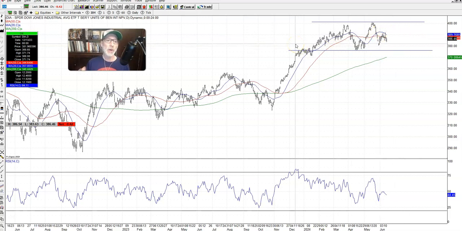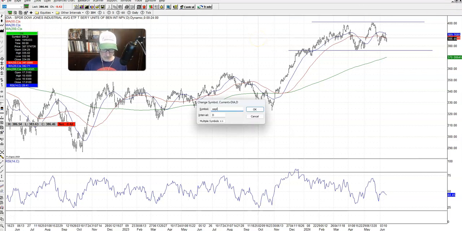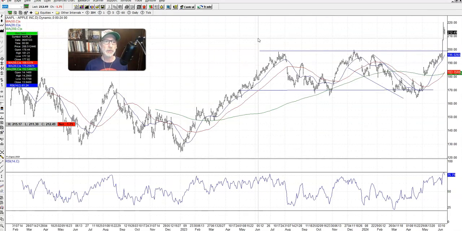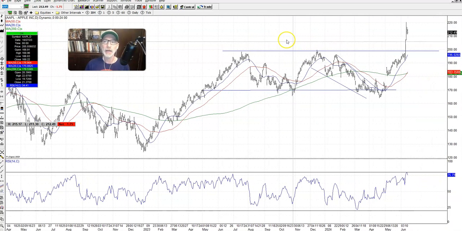So you want some momentum in these stocks. Sideways stocks really don't do all that much for you. So the NASDAQ is really the one that's been going up. People are really getting on board all these NASDAQ stocks. So let's start to take a look at some of these really popular stocks. We'll go over a few just to show you what I'm seeing on the charts. So we're going to start with Apple.